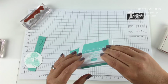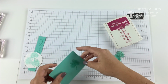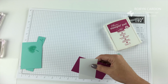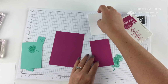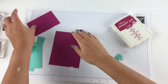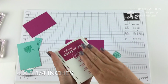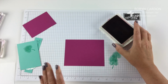I'm going to go ahead and close this. We don't need our Coastal Cabana anymore. The next stamping we're doing is with our Berry Burst ink pad, and I'm going to be using 3 different pieces of cardstock for this. The first thing we're going to do is make our background paper. I have here a piece of our Berry Burst cardstock. This is cut at 4 by 5 1/4, and this is one of our old style ink pads. You see I haven't switched them all over yet, and that's totally fine.